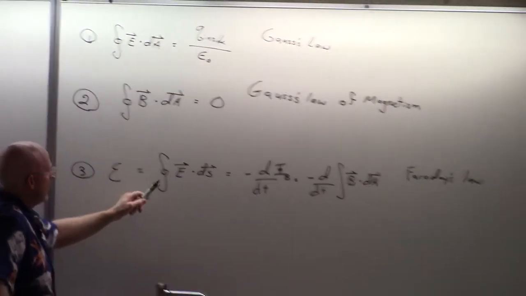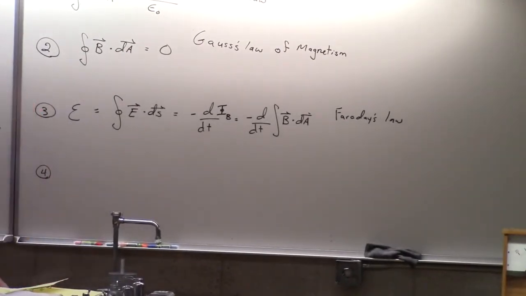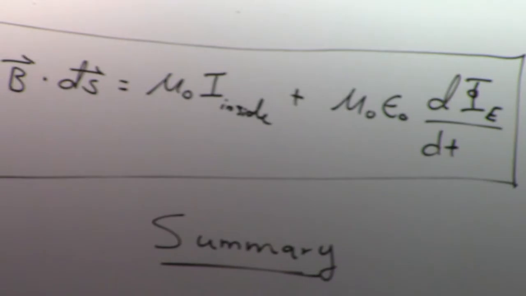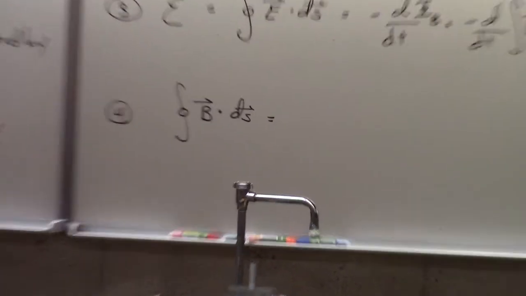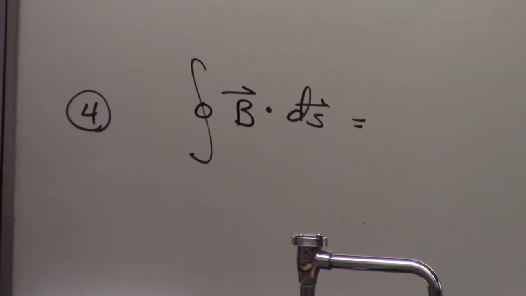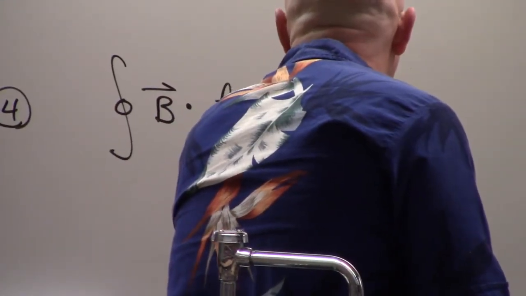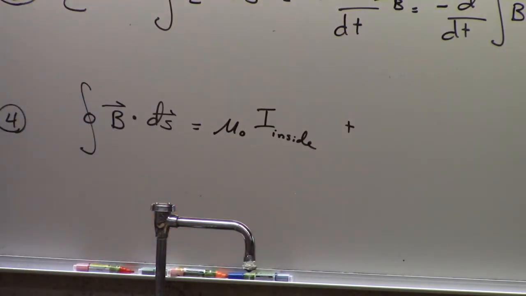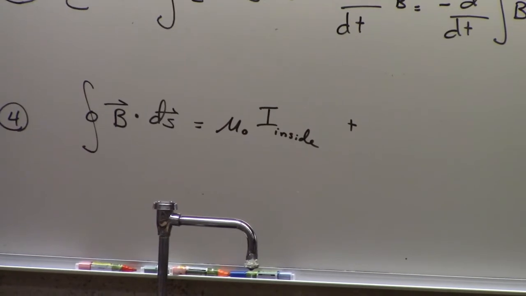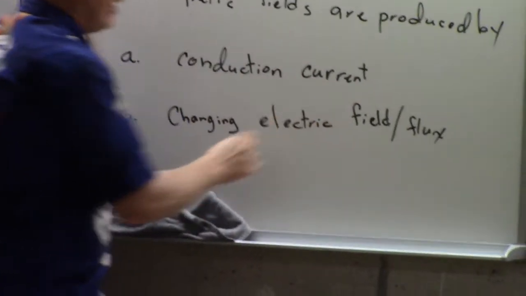No. And so that's how we got into Ampere's law, because Ampere's law gave us essentially the same kind of tool as Gauss's law. It gave us this tool right here, which said that if you added up or integrated the magnetic field on a loop, not a surface, so Gauss does it on a surface and it comes out to be zero for any surface, so it doesn't really help us find the magnetic field. But Ampere's law said here that it would be equal to this, where this is an integral of a loop, and this is the current that goes through the area that's enclosed by that loop. And so this fourth equation is really saying, how do we make magnetic fields? We make them by a current.